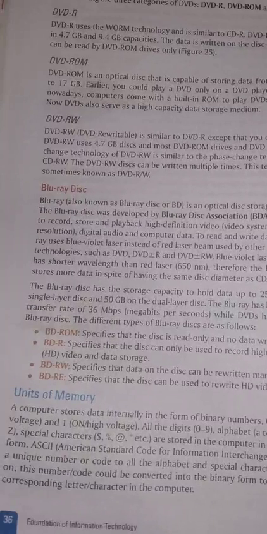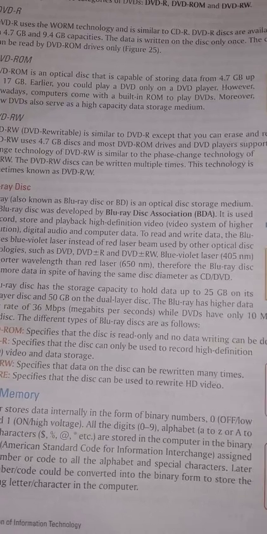You will go through this Blu-ray disc. It is just like a DVD, and its capacity starts from 25 gigabytes. So it has a large capacity, almost 50 gigabytes, because it has a dual layer. The data storage is in the form of 2 layers. It is also known as Blu-ray Disc Association, and BDA is the short form for this.